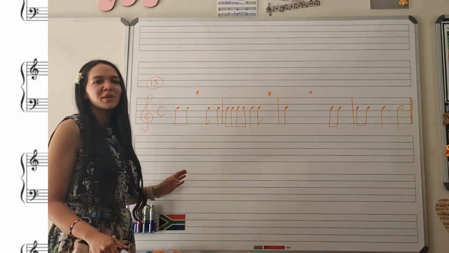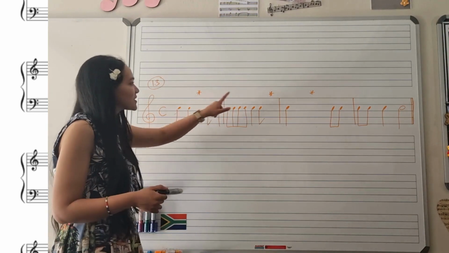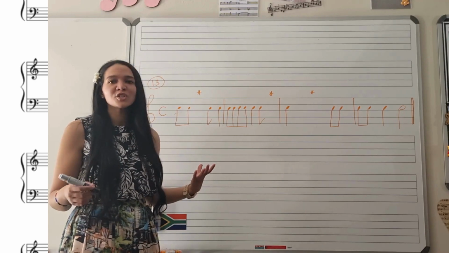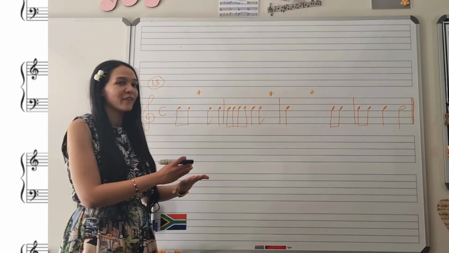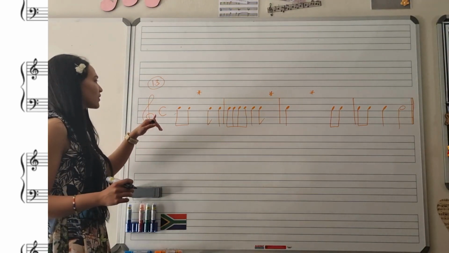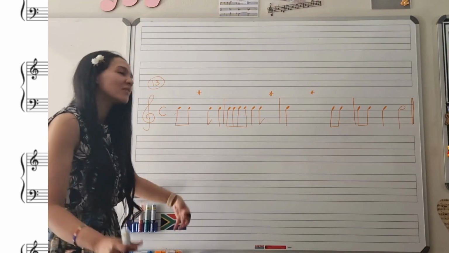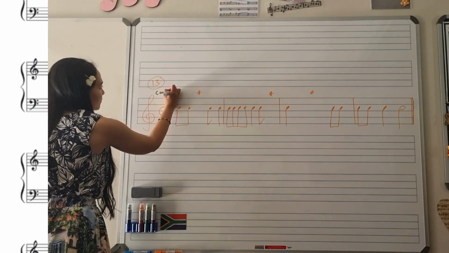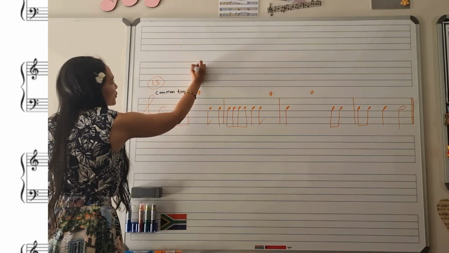In question 1.3, we're asked to write a rest or rests under each asterisk that they give us. Here we see there are 3 asterisks, but the question does count 5 marks, which means we'll have to put in 5 rests. So first things first, we have to look at our time signature to be able to know what we need to fill in and what's missing from each bar. We're in common time here, which basically translates as 4/4.